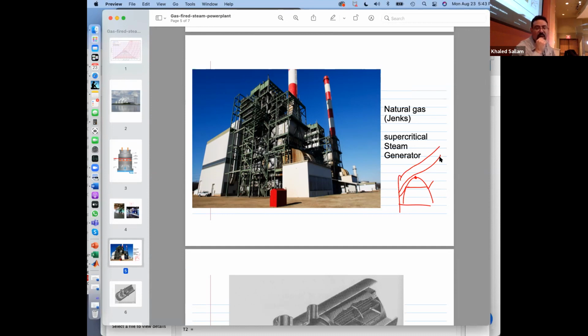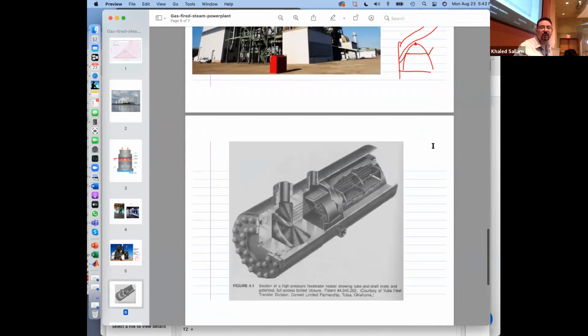So when you go to this, it becomes very efficient, and they are really happy with it, right? And of course it's expensive. Why expensive? Material needs to be able to take that pressure, right? Very expensive alloys so that those pipes can take all that high pressure. And if you go even higher, that becomes an even more expensive power plant. They don't call it supercritical, they call it ultra-supercritical. Really, that's the top of the line, basically. The latest in metallurgy technology, right?